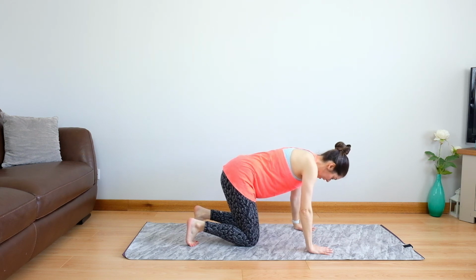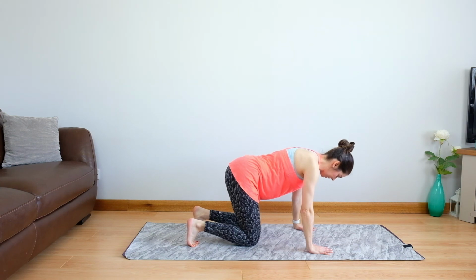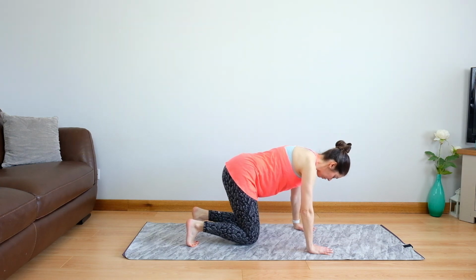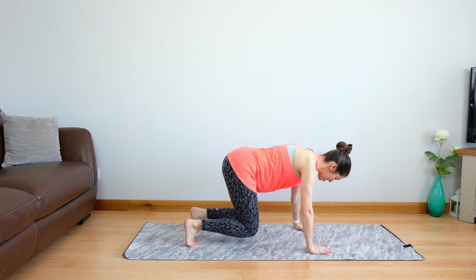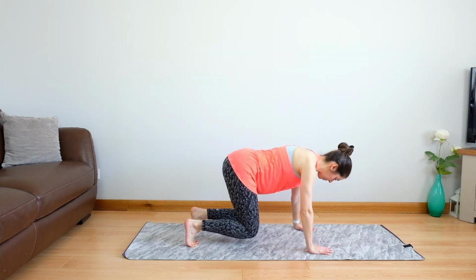your core. From here, we're going to press through both feet, both hands, and hover those knees a couple of inches, and then we lower back. Breathing out, breathing in. So don't lift too high with these.